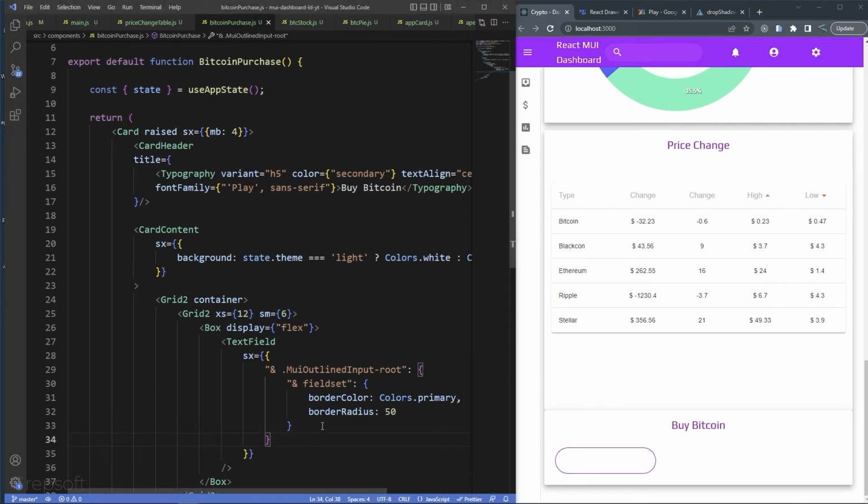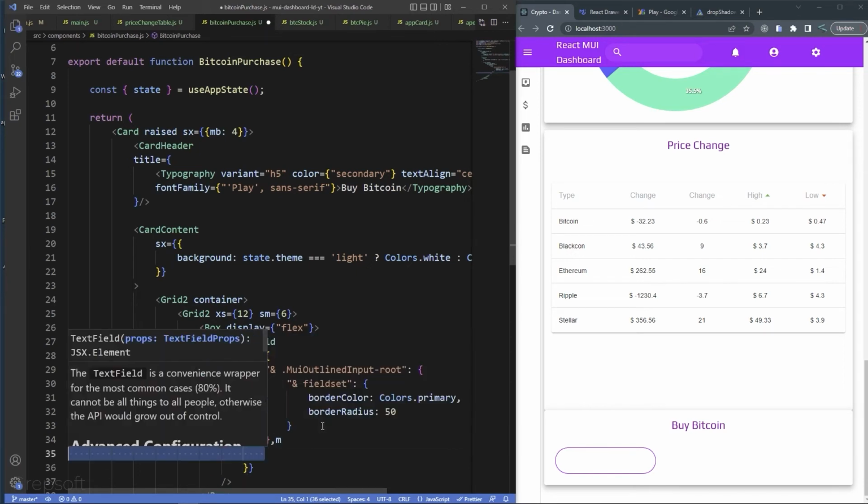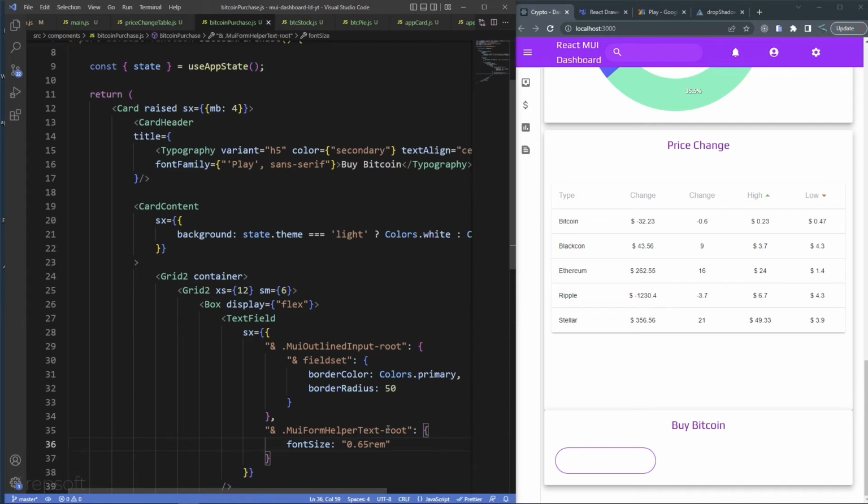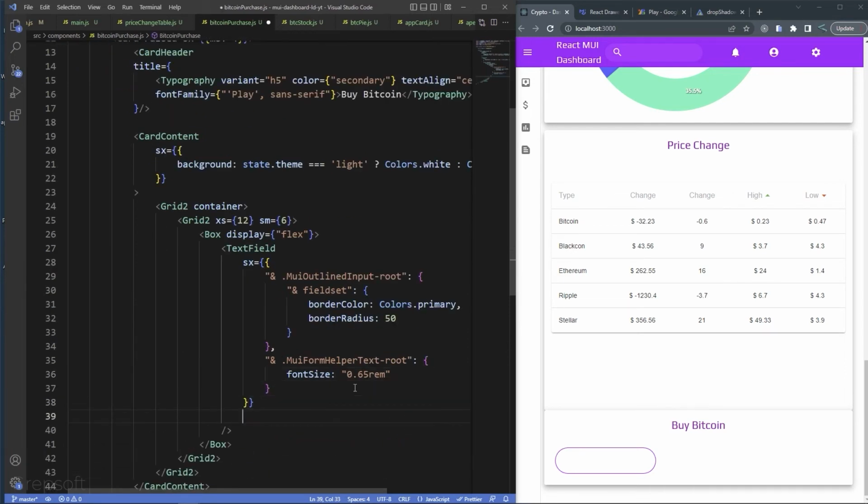Alright, so with that, then I can come here and then I can say &.MuiFormHelperText. Now this is the helper text that we will display at the bottom, so I'm changing that. We'll add it in a second, so you will see. Font size 0.65rem. You know what, let me add that text so I can show you what I'm talking about. So the label is, I'll say Payment.